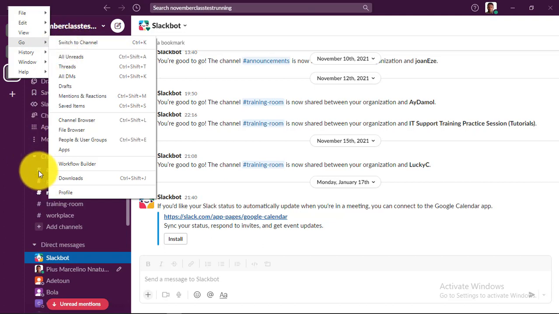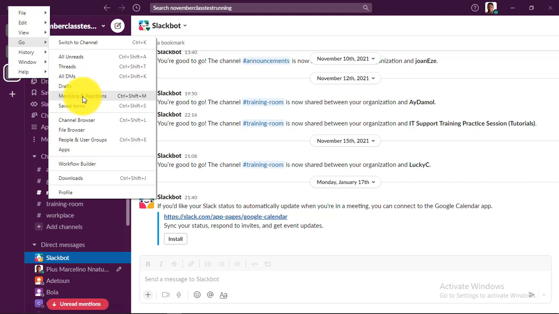If you want to switch between these channels, we have all unreads. Basically everything you see here are what you will find on your sidebar. So you want to see all the messages that you have not read, you can use this feature to check them out. Threads, these are messages that you have participated in. All DMs, these are individual or personal or private messages that you have sent out or that have been sent to you. Drafts are messages that you have not sent out but you have started, or probably you did not complete typing them. They are saved into your draft folder.